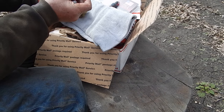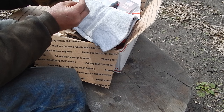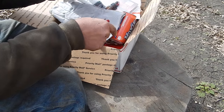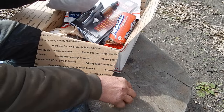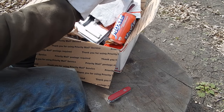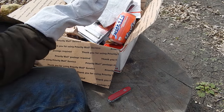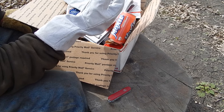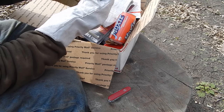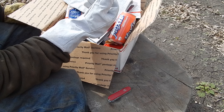And out falls one of them little can openers. I've had these before though — Swiss Army knife takes the place of many tools. And I should probably be wearing these gloves when I'm running the chainsaw. I don't normally wear gloves doing that only because if you get a glove close to the chain it's more likely to snag and pull you in. Usually I'm far enough away from the chain it doesn't really matter.